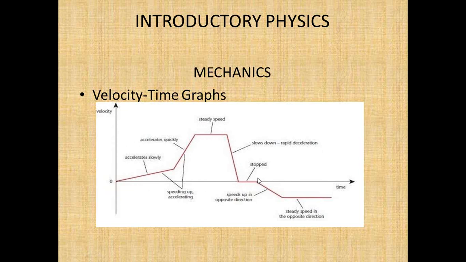Now you're moving into the negative. So remember, this is positive. Negative velocity means that you're traveling in the opposite direction. Negative velocity means that you're traveling to the left or something is coming downwards. And then the slope tells you about the acceleration. So this is sloping downwards. So this is negative acceleration. Okay? Negative acceleration.